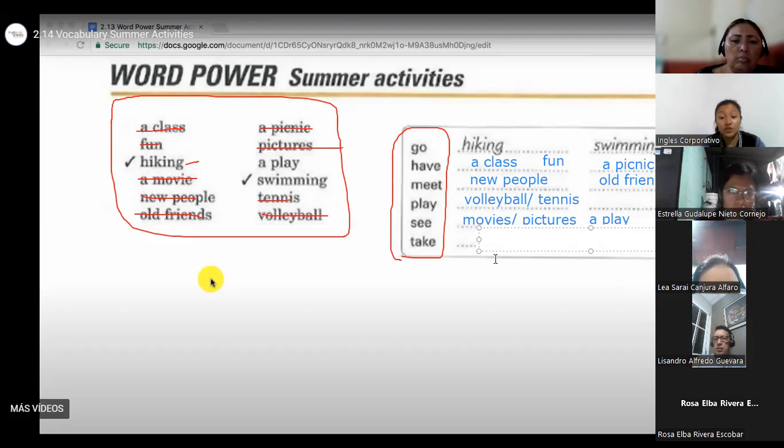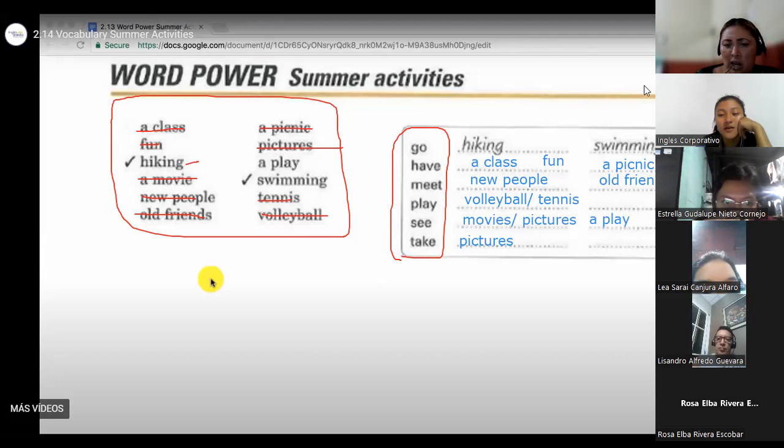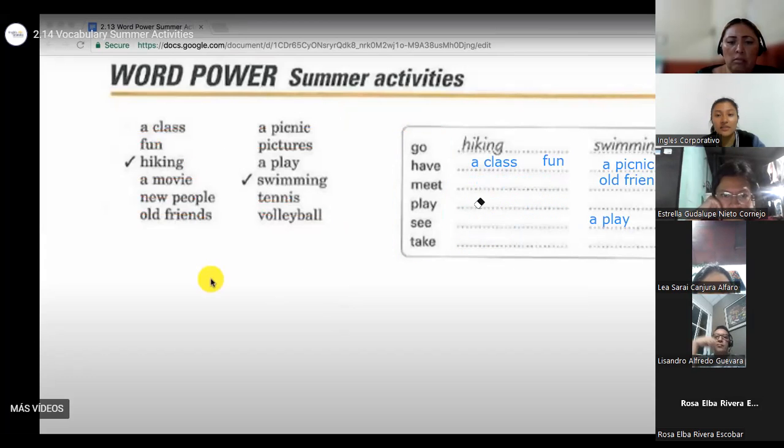Pictures. Take a picture. Take pictures. And only that? Only take pictures? What is the other one that we can have right there? Take pictures? Only that one, right? Because the other one makes no sense. Okay. Excellent, that was an excellent job. I think that we have no problem with the pronunciation and the meaning of these words.